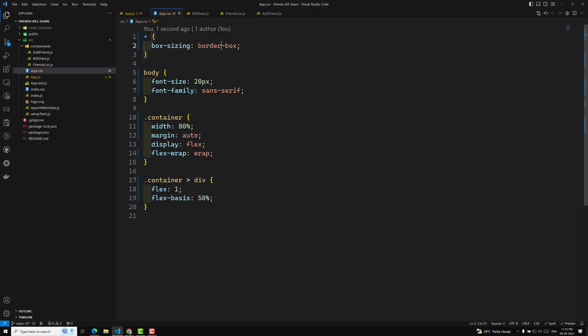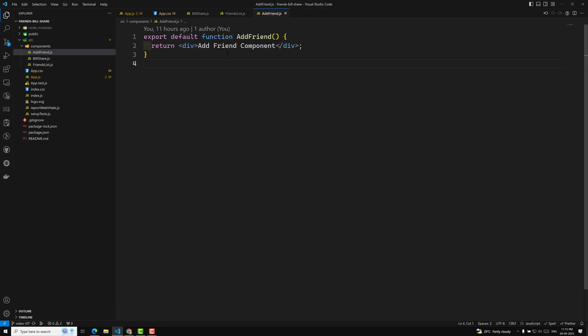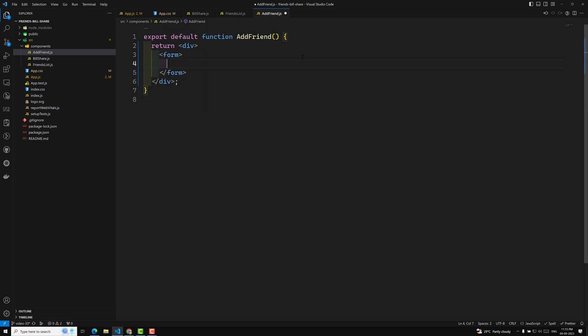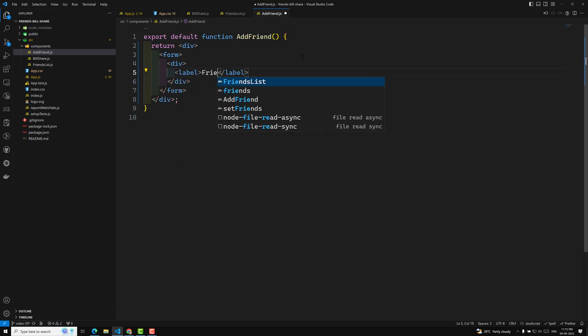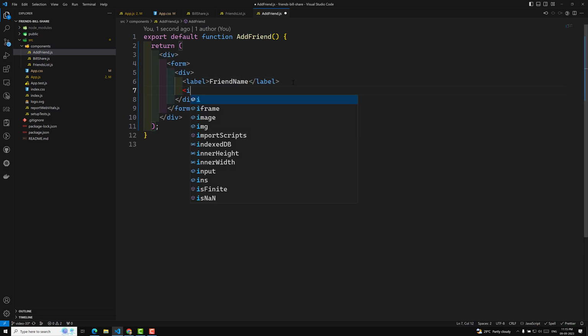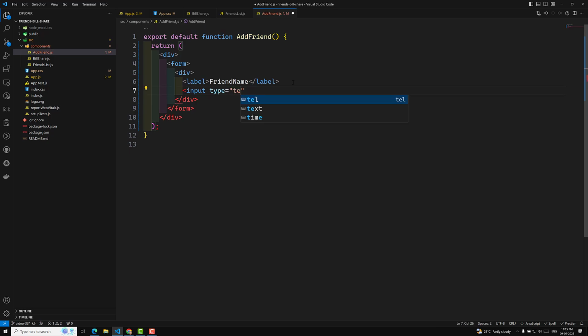And here I am going into our add friend component. I am removing all of this. Okay. So here I am creating a form, and in this form we will have one div, and here I will have one label. So we need to add the friend name, and here I will add one input, type is equal to text.